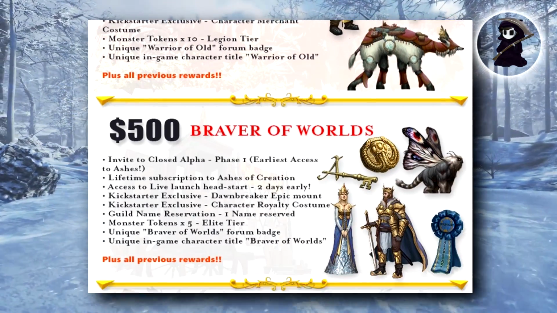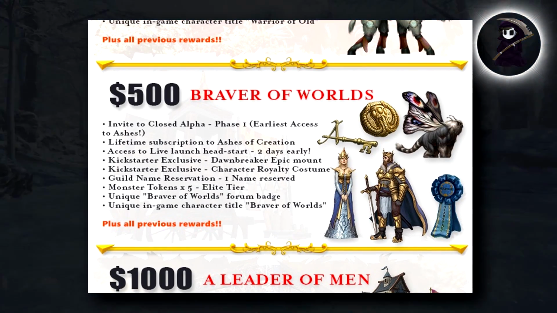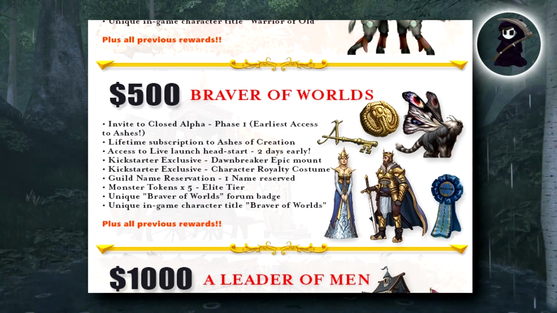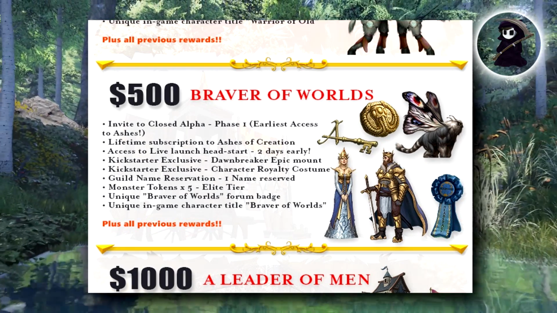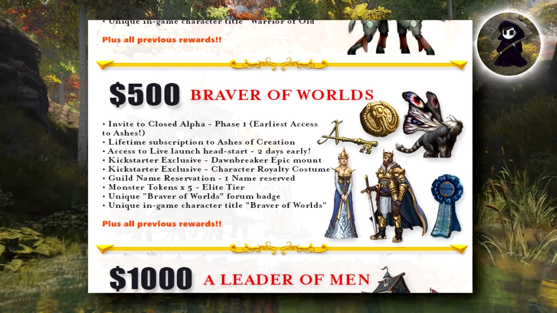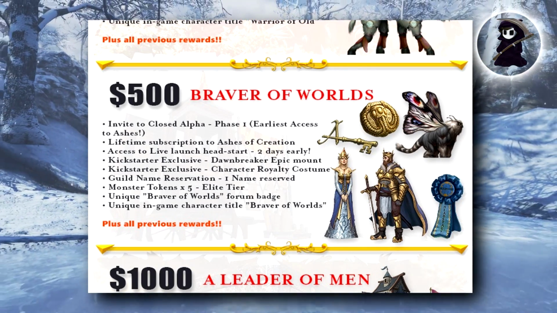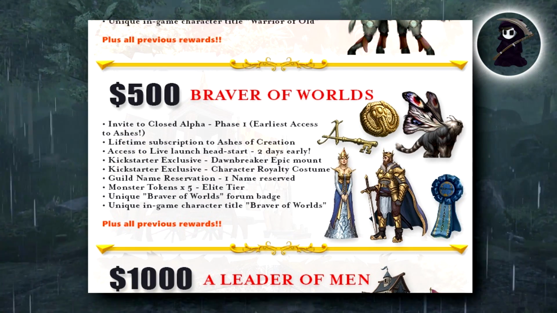So now we have the big one, the Braver of Worlds package for $500. This one comes with lifetime subscription, and that's what will make the value of this pack such a good deal in a sense. You also get Phase 1 closed alpha access, 2-day head start to avoid those nasty queue times, Kickstarter exclusive Dawnbreaker epic mount and a royalty costume, guild name reservation, monster token ×5 elite tier, title and forum badge. So lifetime subscription, that's a big one.